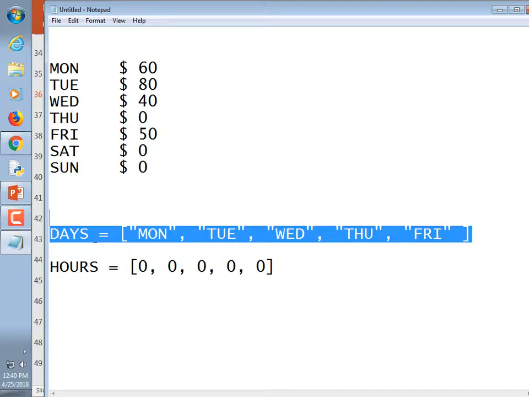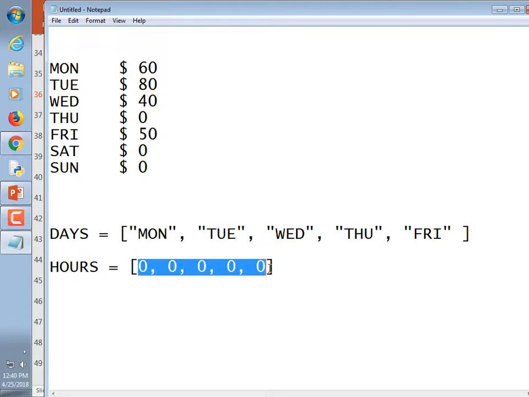What if it was 365 because you were tracking every day of the year? You wouldn't want to have to type in 365 zeros separated by commas. The better way to handle that is to do something like this. I need 5 elements and square braces. They all need to be filled with zeros. That's how you do it in this language. There are other ways in other languages. So these two things do the same thing.